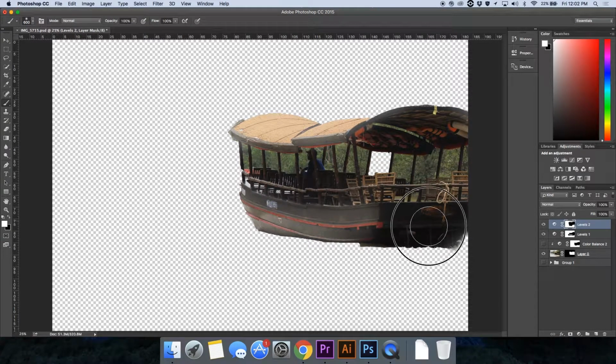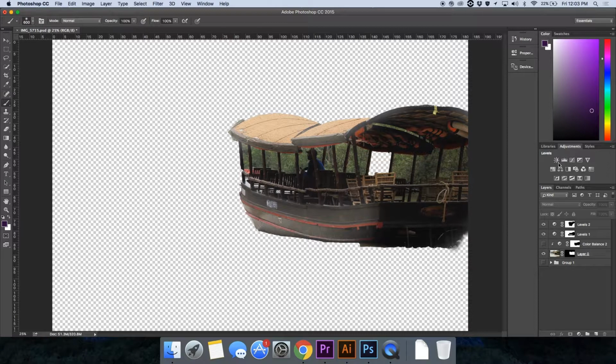Fantastic. If I make a hole here, you can see it goes back to normal, or I darken it up a little bit here. I might want to darken this up a little bit. And now you can start to make adjustment layer masks based on the different things here. So that's how you use masks with adjustment layers.